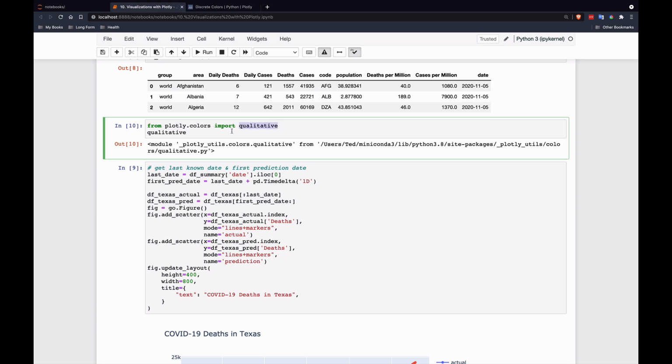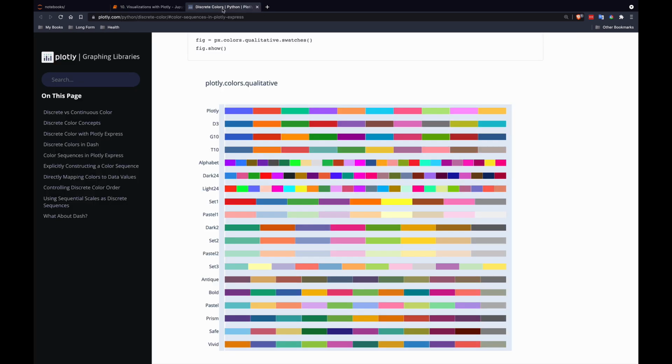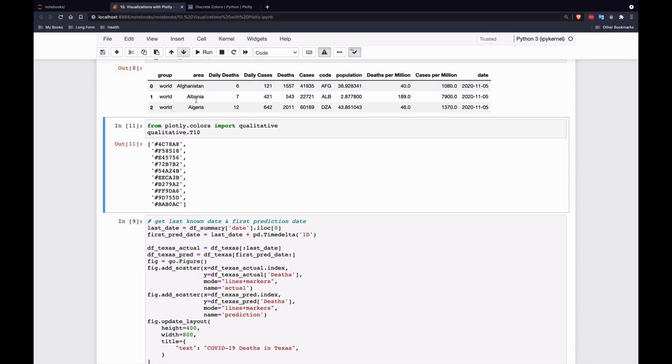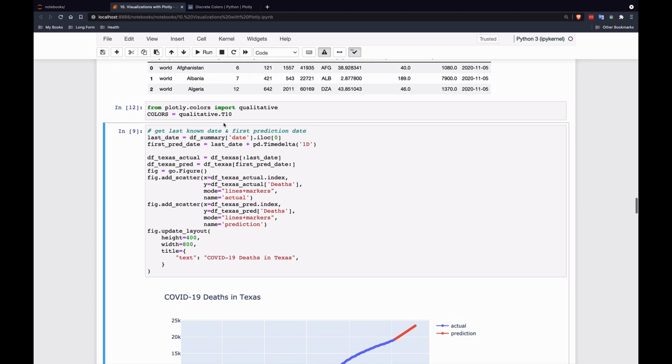Actually, this is a module itself, and there are many, so here are the actual sequences over here, and they're the same exact ones that are right here. So you can get the T10, this is for Tableau, the 10 colors of Tableau, and that's actually what's used in the dashboard. So what we'll do is assign these colors to some variable name, and these will be a list of 10 strings, and the strings that you saw were the hexadecimal representation of those colors.